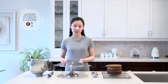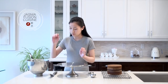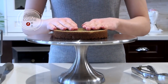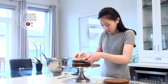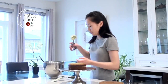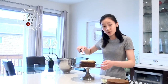The frosting is now ready so we can assemble the cake. I have a turntable here to make the decorating process easier, but if you don't have one you can just decorate on any serving platter. I also have an offset spatula and an ice cream scoop to evenly distribute the icing and make sure I have the same amount for every layer. Start by placing a small dollop of frosting on the center of the platter so the cake sticks, then place on the first layer and press it down. Scoop a couple scoops of frosting onto the cake layer and spread it out until it's nice and even. When spreading the frosting between each layer, make sure you don't touch the cake with the spatula — this prevents crumbs from mixing into the frosting.